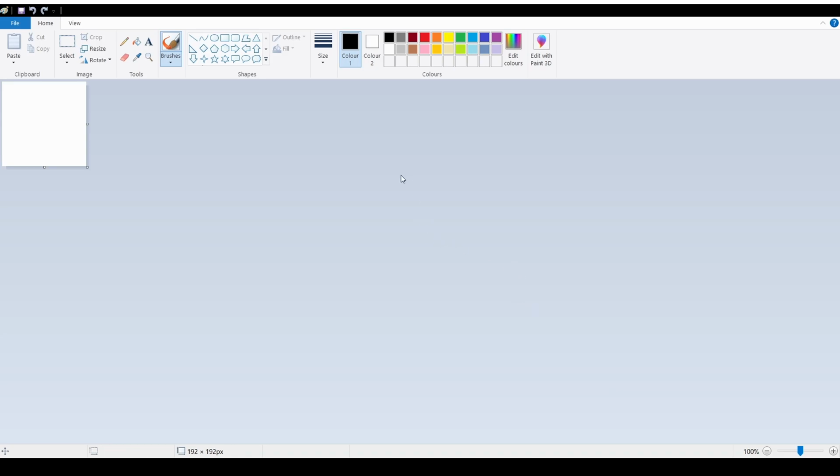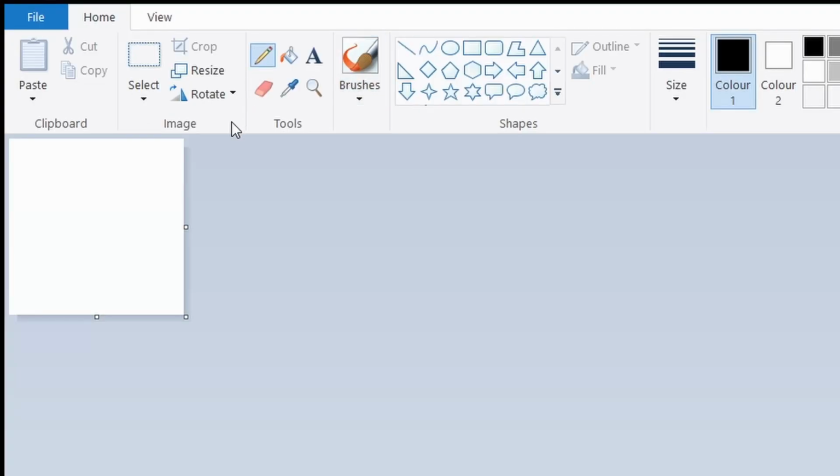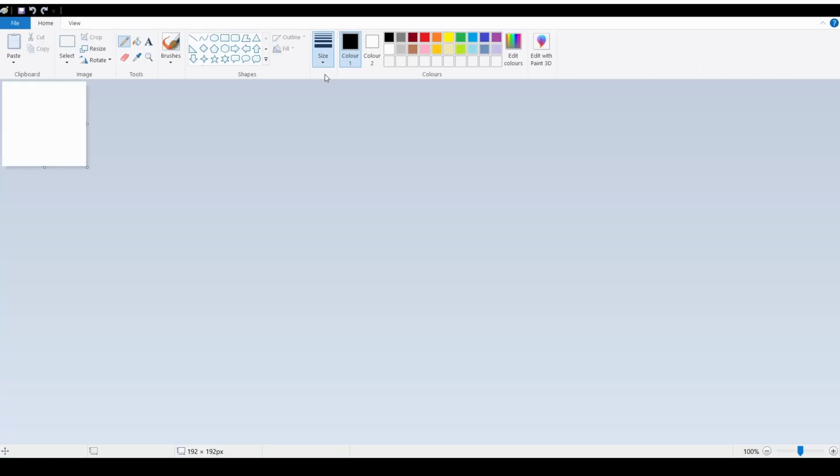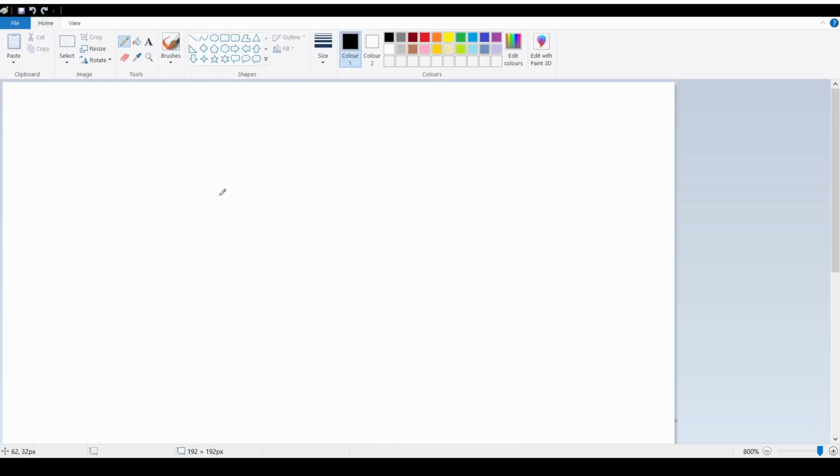First thing you want to do is click this little pen icon up here. And then you click on the size, and you go to the smallest line. In this case, I've already started on that. And you want to zoom in all the way. You're basically set up at this point. Like, that's how simple it is. And without further ado, you can just get started. Do whatever you want. But that's not what I'm here for.